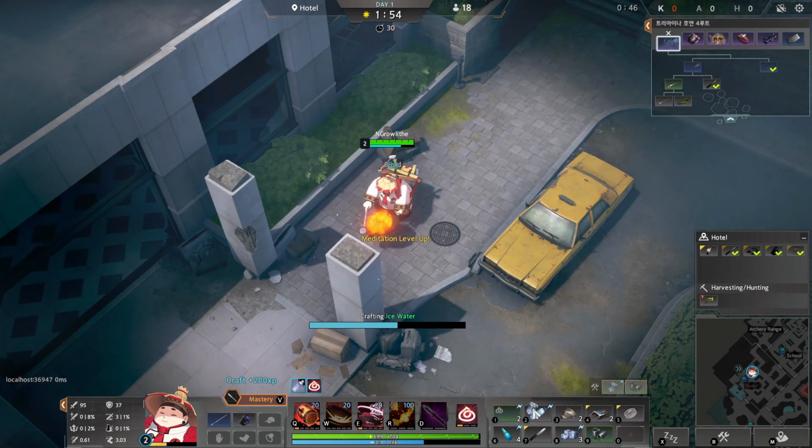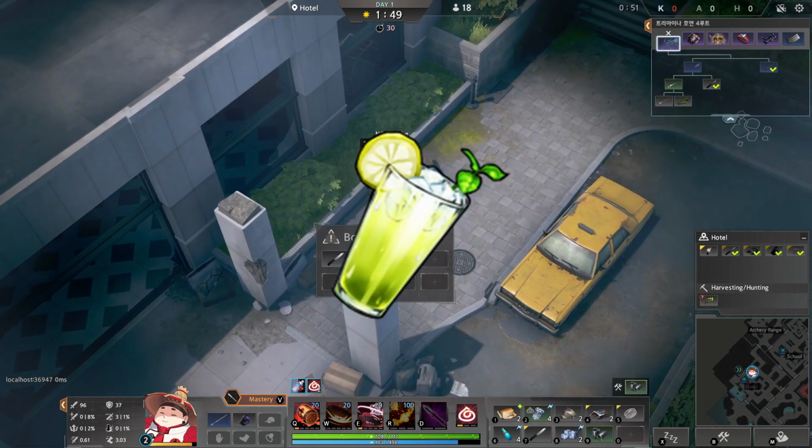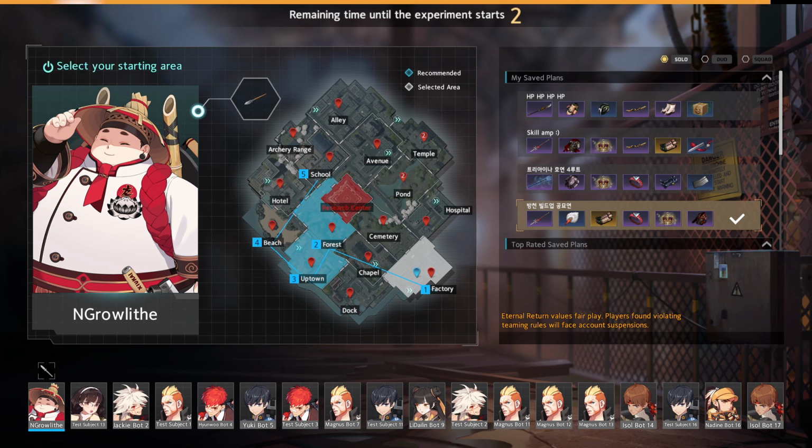In terms of SP drinks, in hotel, you can make highballs or on the rocks. You can also make lemonade, ice water, and cocktails in hotel, but they don't provide as much SP. For the Fangtian Huaji build, it is a tanky skill amp build.